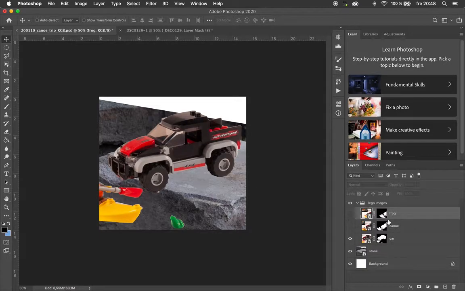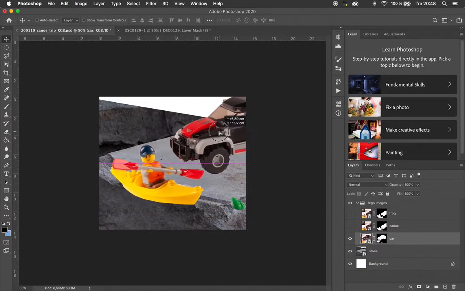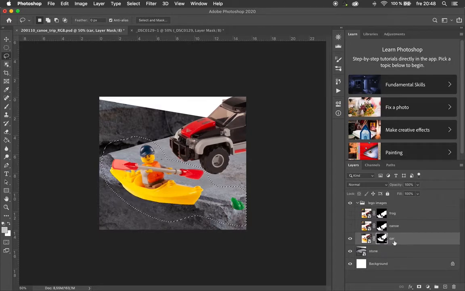So this is the car. I'll mark that one and I move it so I can select with a normal lasso the canoe and the frog. And with this selection, I'll select the layer mask for the car. I only have gray and white in my fore and background color, so I press D for default colors.